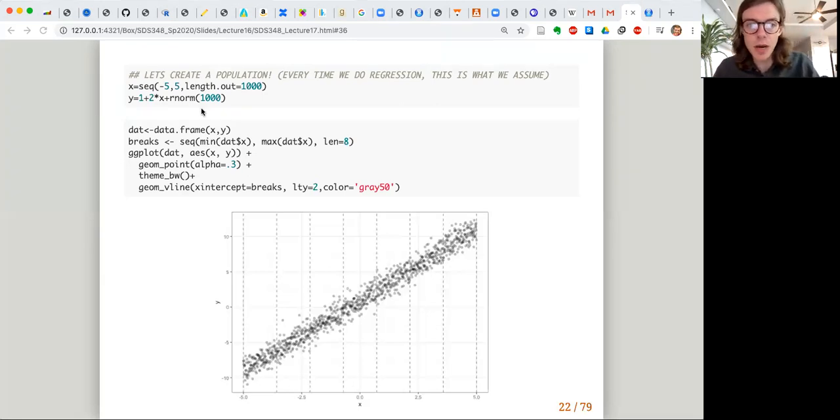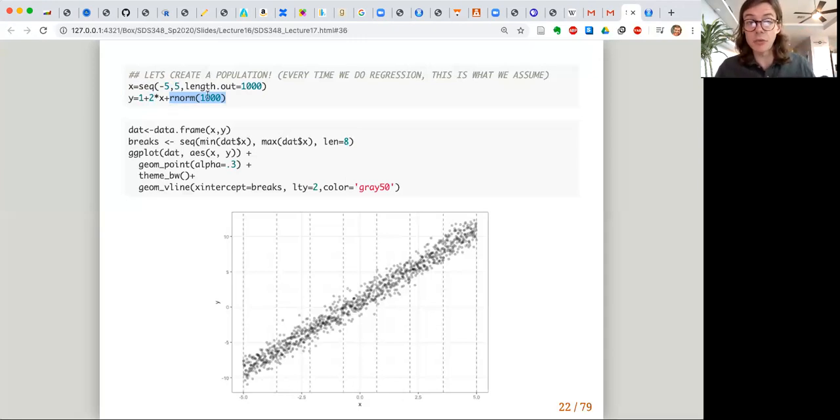And I'm just creating this population, right? So I'm taking a sequence of numbers from -5 to 5, equally spaced, that's 1,000 long, right? So that's my x value. And then my y value, the true intercept is 1, the true slope is 2 times x, plus a little bit of noise, right? So normal noise. I'm actually adding it where I know the noise is normal.